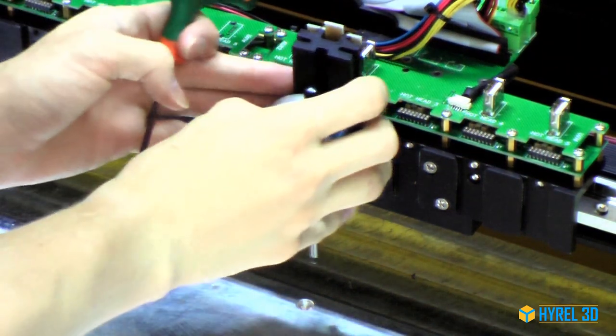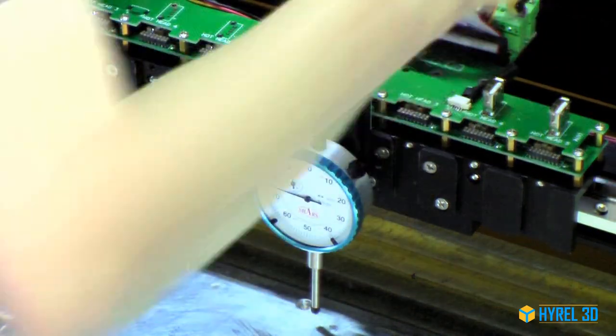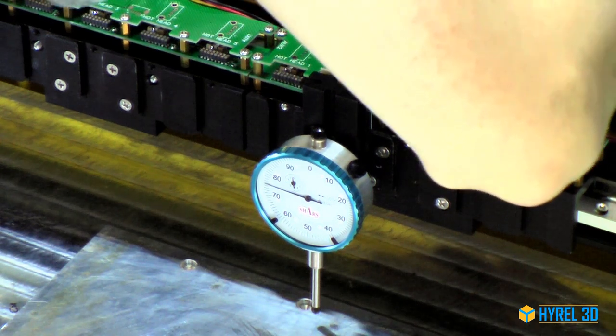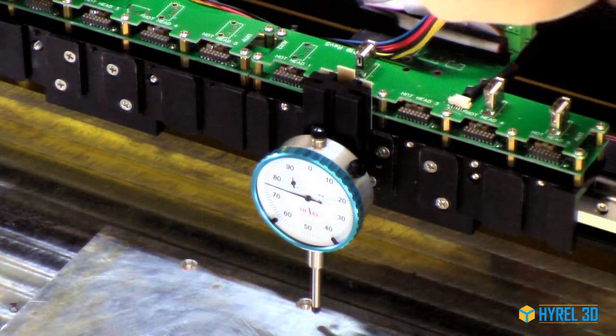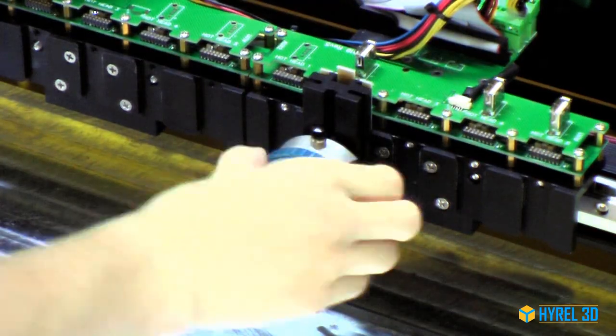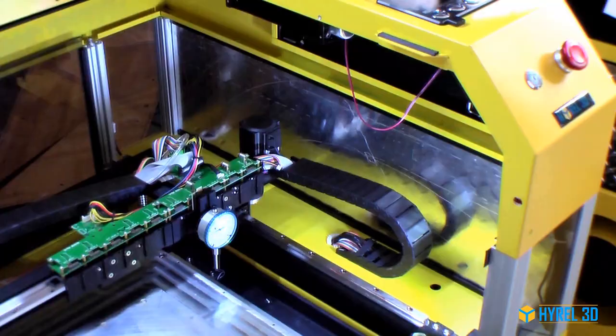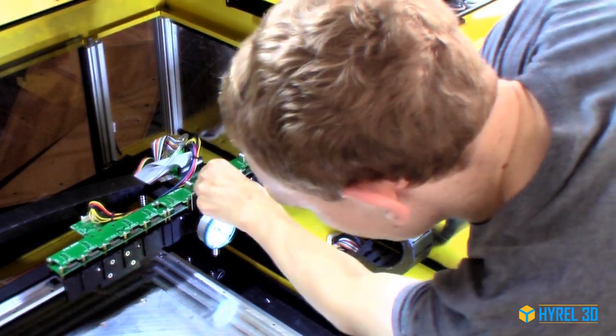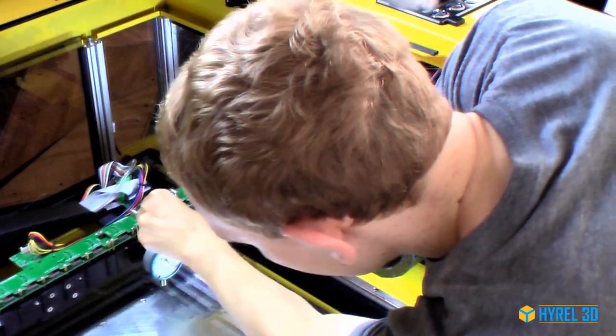Insert a travel gauge into the yoke and tighten it using the M4 headlocking bolt behind the yoke. Be careful not to cause a travel gauge probe head crash if the gauge probe moves off of the build platform or extends below the hotbed.